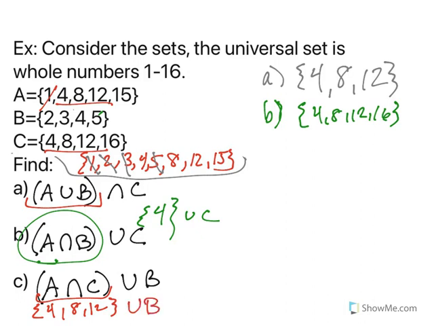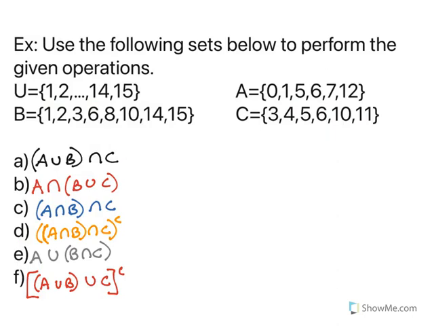Or b. Well great. As I'm looking at that, b we know is 2, 3, 4, and 5, and then we want to add on to that 8 and 12 because this is an or statement. So all of b and everything you see for 8 and 12. Again, we don't need to duplicate numbers. All right, let's move on to the next one.